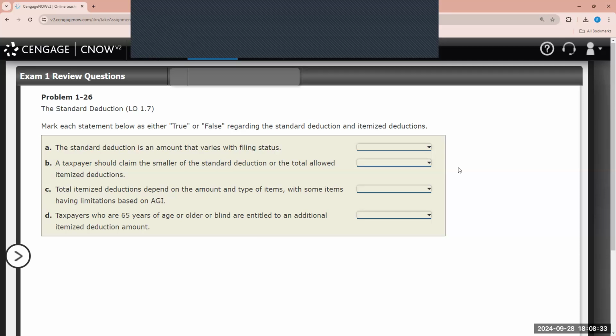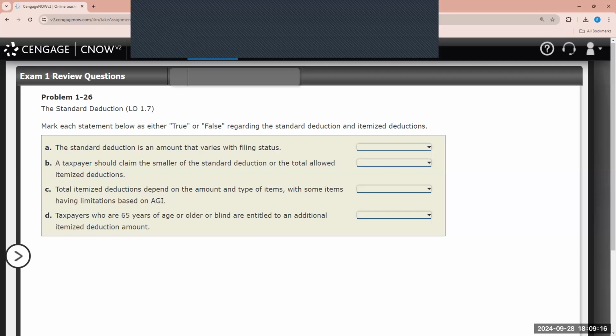So just to give you a brief background, the standard deduction was placed in tax law basically to help provide relief for taxpayers, right? Because we have what's called itemized deductions, and itemized deductions are essentially personal expenses that are allowable as deductions per the Internal Revenue Code. So not all personal expenses are deducted. However, there's a specific set of personal expenses that Congress has allowed as tax deductions, and included in this category, there's medical expenses, certain interest expenses, certain taxes, charitable contributions, casualty losses, and other miscellaneous items.